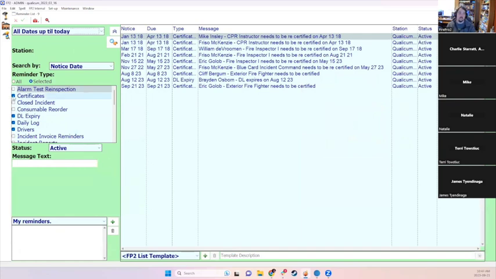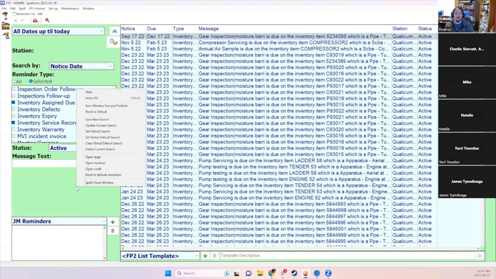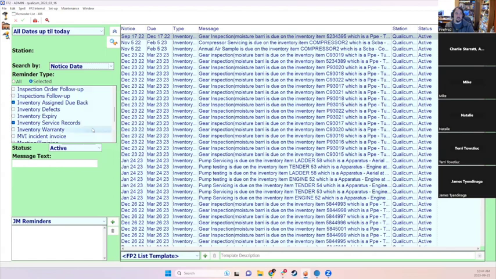So in this case, what I could do is say, okay, if my responsibilities in the module primarily lie in terms of inventory, assignment, and service record, I can then go in, run that search with just those types of services. And I can then, in the bottom left-hand corner here, create a new saved search, call it JM Reminders, and then right-click on here and say Set Default Search.